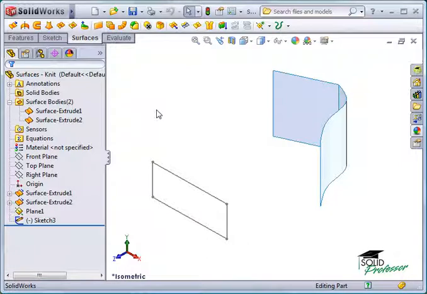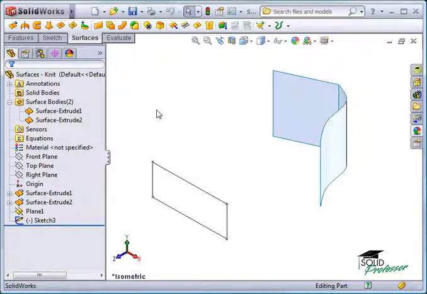surfaces don't exist. If you think back to our discussion about multi-body parts in earlier lessons, you might remember that solids can be separate bodies, even if they're touching. In order to make multiple bodies behave as if they're one, you have to tell them to be a single body by using the combined feature. Think of the knit feature as the combined feature for surfaces. Here's a simple illustration of this behavior.